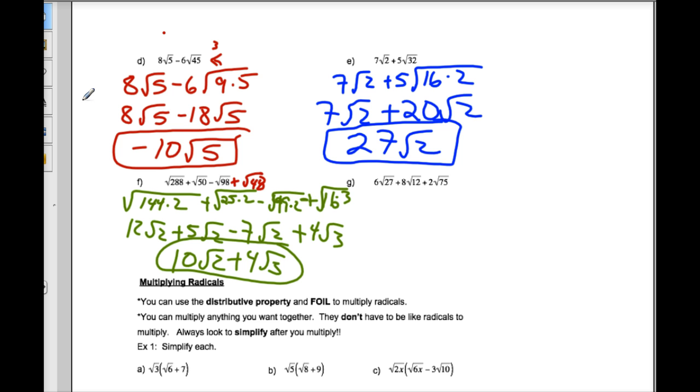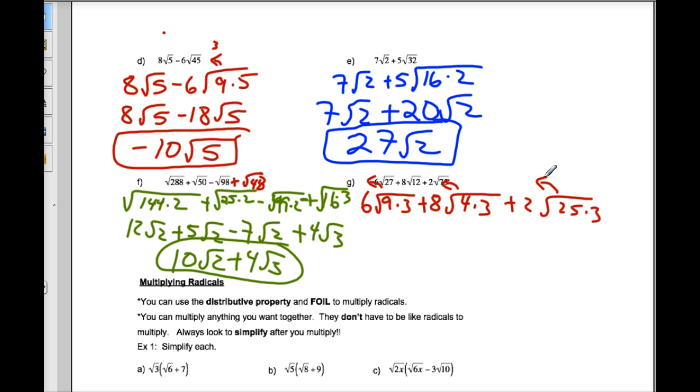Madeline, what do you see there at the beginning? Radical 12. 75. 25 times 3. Were they all radical 3's, guys, at the end? Sweet. You can simplify them all. Or, I mean, you can add them all together after we simplify them.